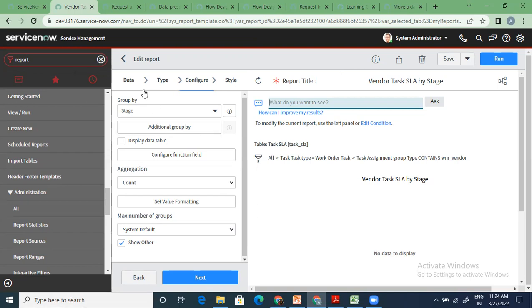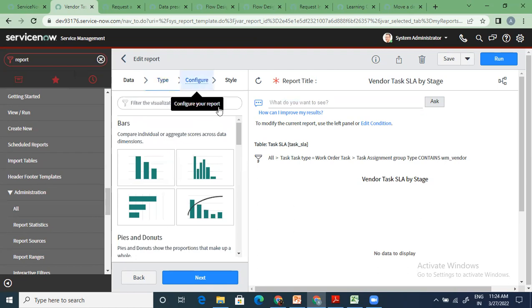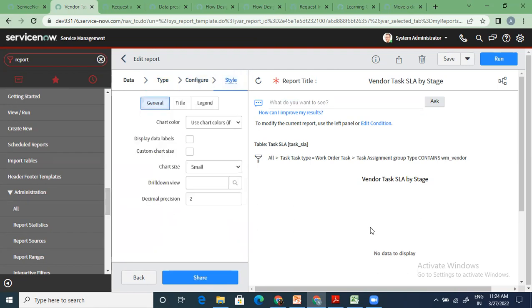So when I talk about data, all of these things which you're defining here will be there: your type, your configurations, your styles, but the underlying data will not be moved. So if you have different data in dev, it will not be moved to production or any further environment. Whatever data is there will be used accordingly. So whenever you are migrating reports, you just ensure that all of the configurations have been moved, and check whether you have the underlying data there, making sure that the report works fine.